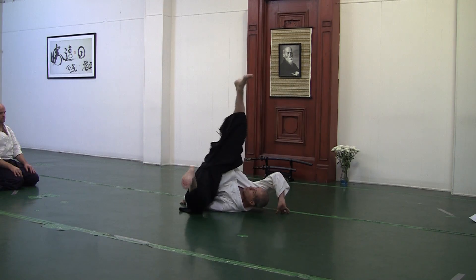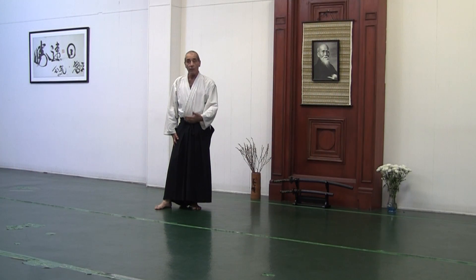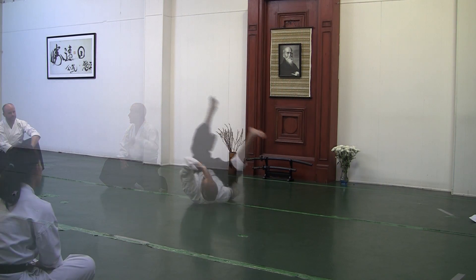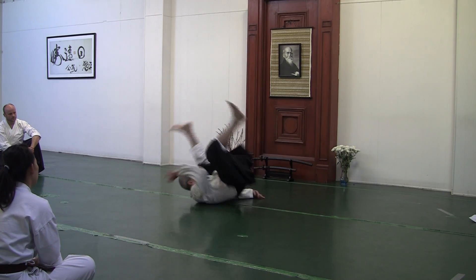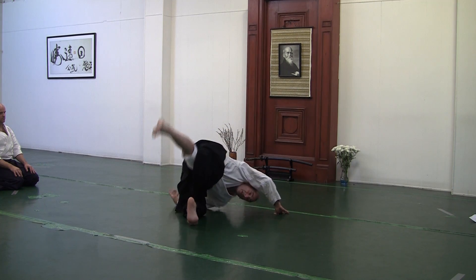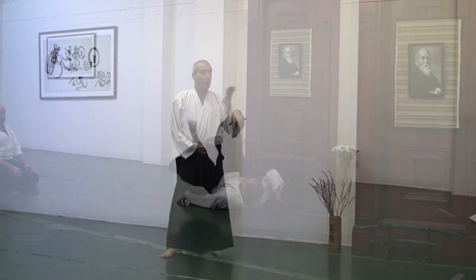But if I see somebody rolling on the same shoulder all the time or rolling with the knee down all the time, I'd like them to have the information and develop the skill. The slower you can get somebody to roll, the more learning goes on in the body. The faster they do it, the more they go unconscious and it doesn't print as well. Diagonal path over the shoulder so the head does not touch. Once it's in there and you start noticing it, I think you will develop it.